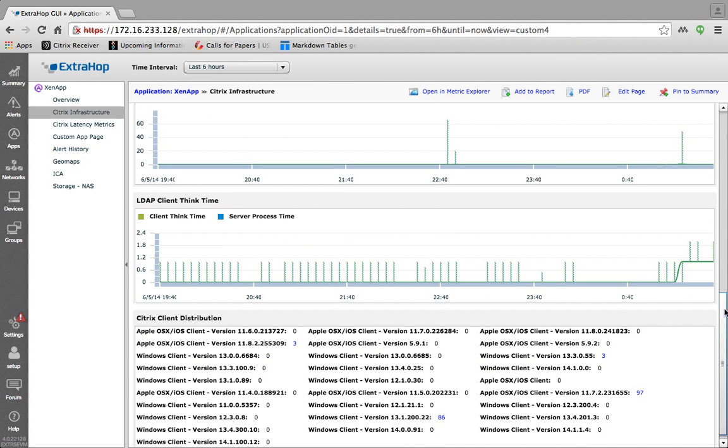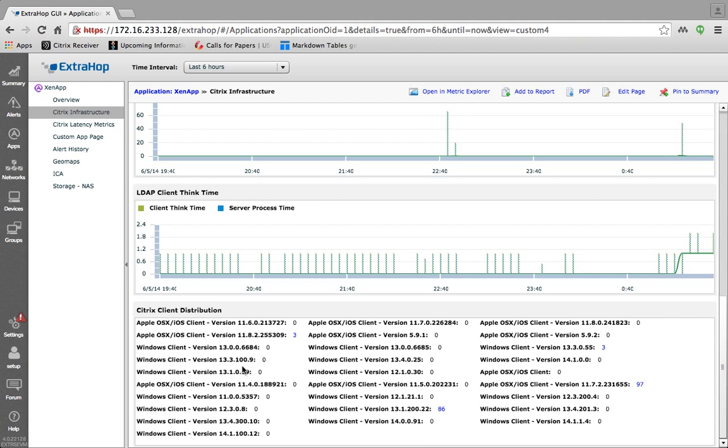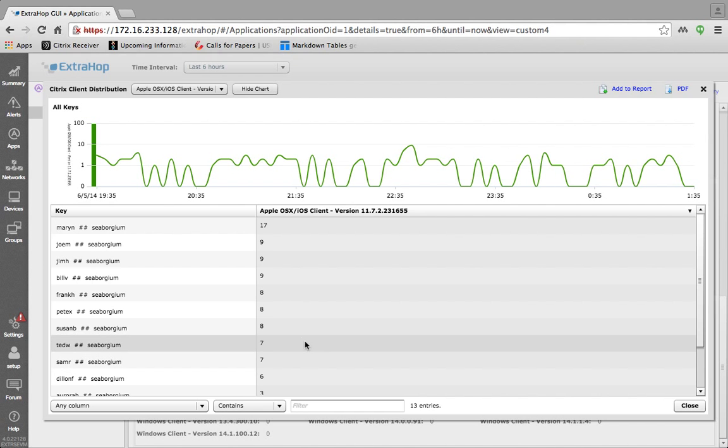The next one is a breakdown of the Citrix clients. Again, we only have a small demo lab, so you have just a small number of clients. This can be valuable if there's a big vulnerability. We can map those client versions out. So if you need to make a Microsoft System Center job to upgrade all of the clients, we can map the client version by subnet for you, just like we do with the latency on the dashboards, and we'll cover it in the latency section. But we can give you quite a bit of information.